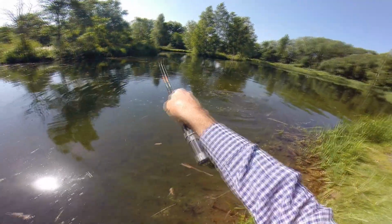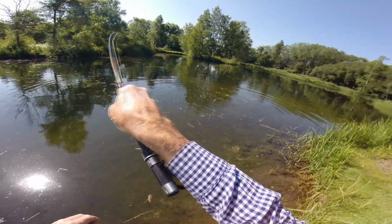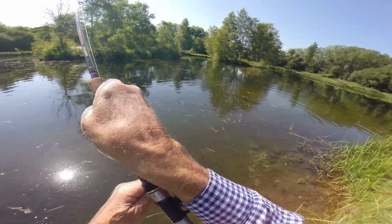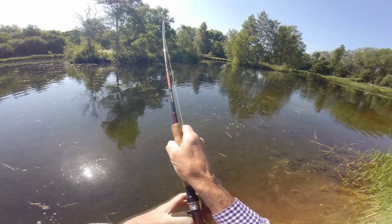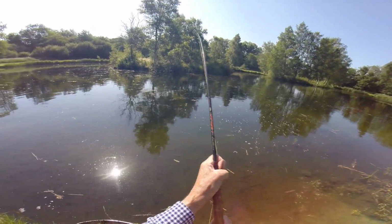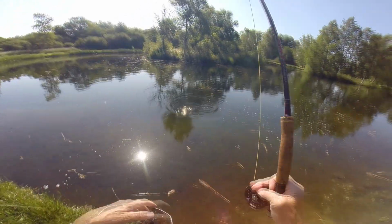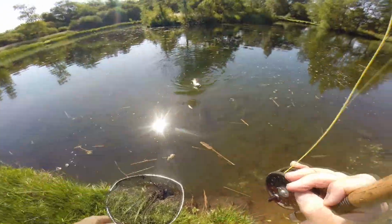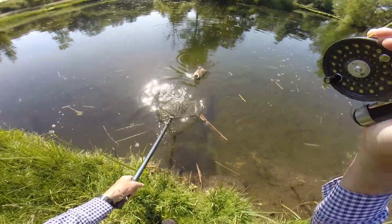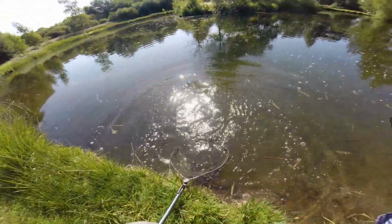That gold-haired nymph is just in his top jaw, I think. He's twisting like this, so there's a good chance he can come off, but hell, he's giving me a good scrap, isn't he? When you do wind up, just watch your leader not going in the tip ring there. Here he comes, he's done. He's in, he goes, out he goes.